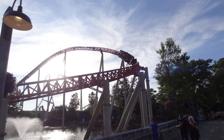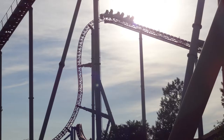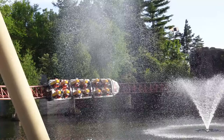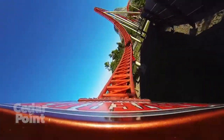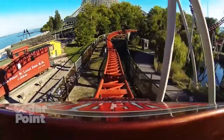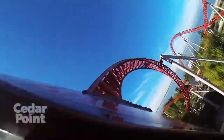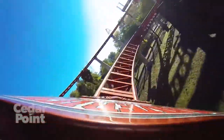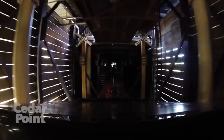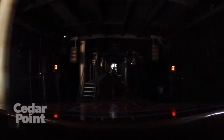Maverick is a long, very smooth, and fast ride with lots of really quick transitions, so you're just getting whipped left and right. It doesn't focus on airtime, but there are a couple of really strong moments of ejector airtime — some of the best quality airtime in the park. After the first 95-degree drop, you go around an S-curve, hit a camelback hill for an awesome ejector moment, then go into the horseshoe roll and right into the second launch. You stop for a few seconds with flashing lights and cool effects, then hit that 70 mph launch. You get whipped to the left, go up a hill, drop down a twisted drop to the right over the lagoon, a couple more twists and turns, and then an awesome ejector bunny hop to end the ride before sliding up into the brakes.